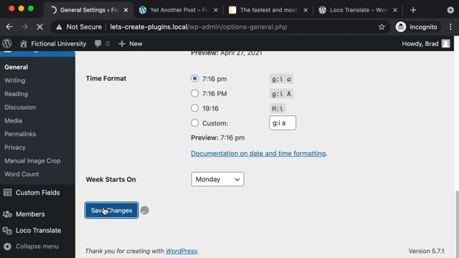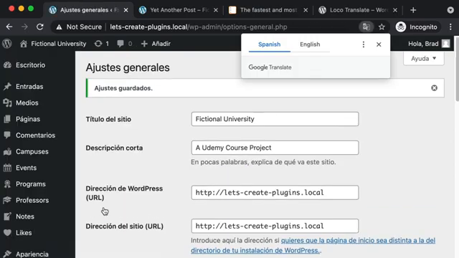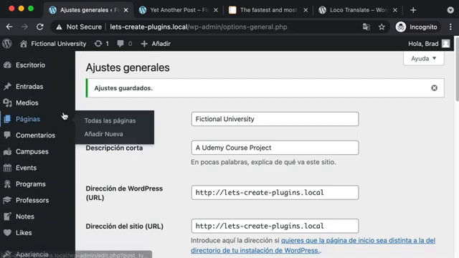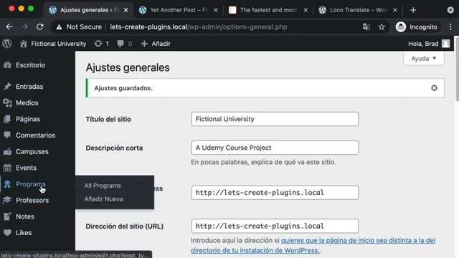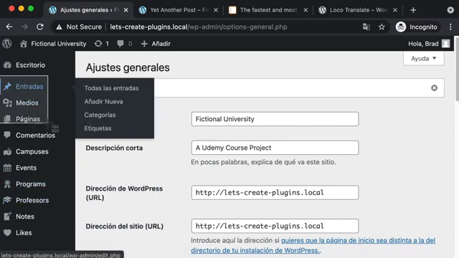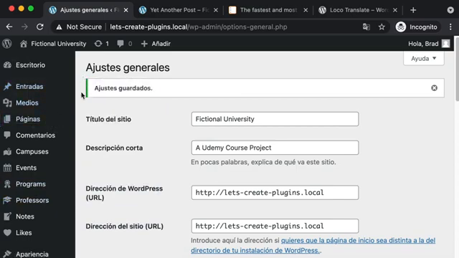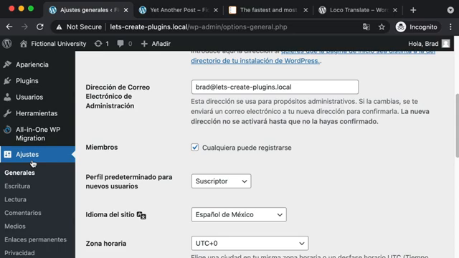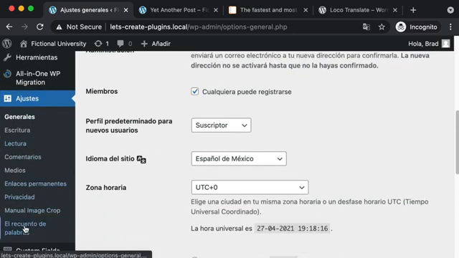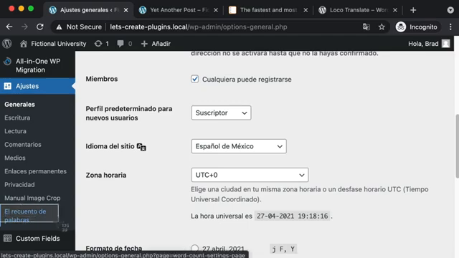Right, so we're simulating that someone is using our plugin and their WordPress is in a different language. So you can see the entire admin dashboard is now in that language. Well, aside from my custom post types, because I didn't actually translate that code. But all of the default options in WordPress have been translated. And let's look for our word count translation. So under the settings menu, remember the very last link? Perfect, there it is. So this is word count translated into Spanish.